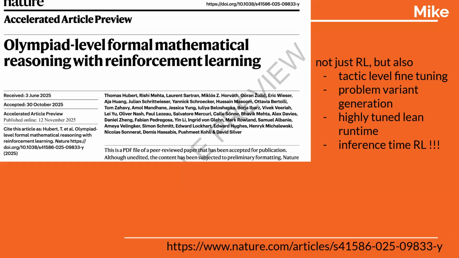They also invented a new thing called inference time RL, where after you do RL in pre-training, at inference you can do a rollout, and if it gets stuck, do problem variant generation on the problem that it's doing at inference time, RL on that, and then revisit the problem afterwards. So you change the weights at inference time. Well, I mean, you fine tune. Yeah, I guess you fine tune, but it's doing actual RL, the same RL that it was doing in proper RL, but this time directed at the problem that it's doing at inference time.